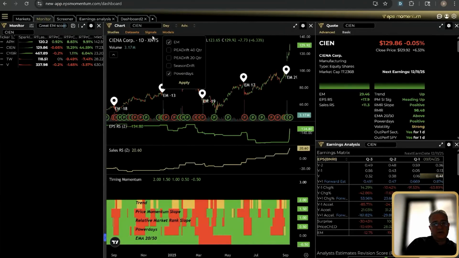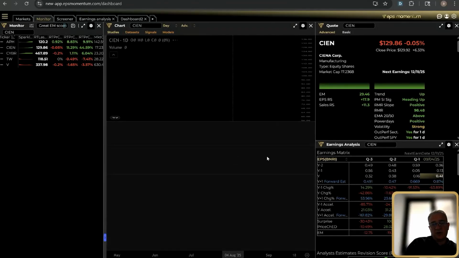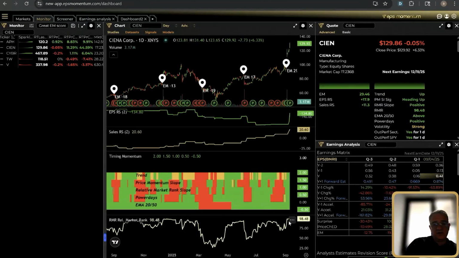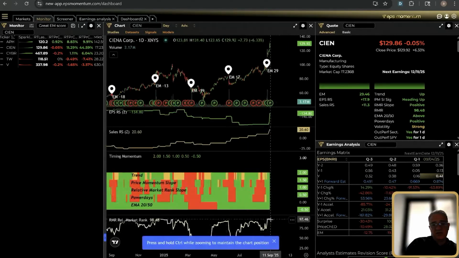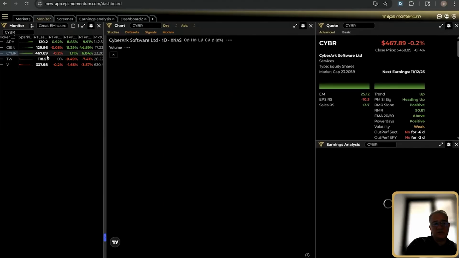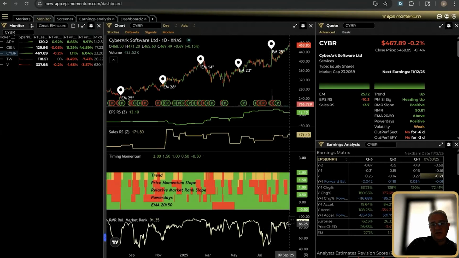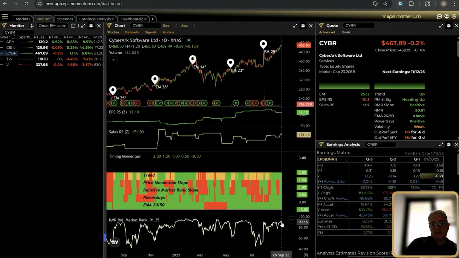For example, I can look at the RMR, which is very powerful. It tells you if the stock is in fashion or not. And here it's 98%, so it's the highest level ever for that stock. So, of course, Ciena is rating, but CYBR here, CyberArk, same thing, 90%, still room for improvement, but it's been 1 year of rally, really.